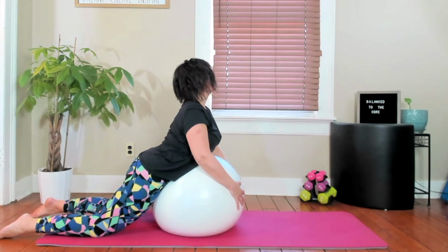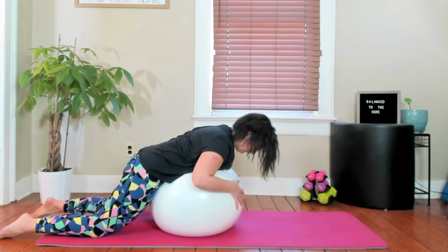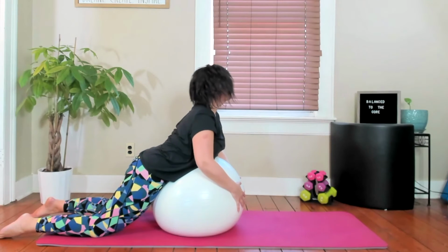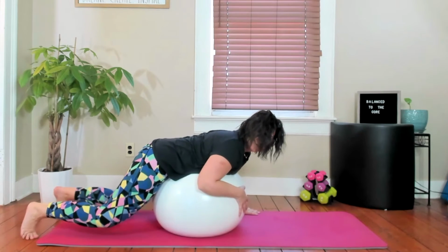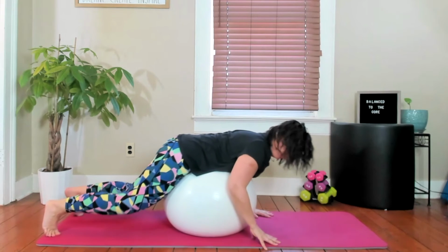Feel your seat muscles engage a bit. Help support the pelvis on the ball. Excellent. Good. Okay, so now we're just going to come up onto our toes a little bit. All right, so you might have to come forward a bit, so you have some leverage here.